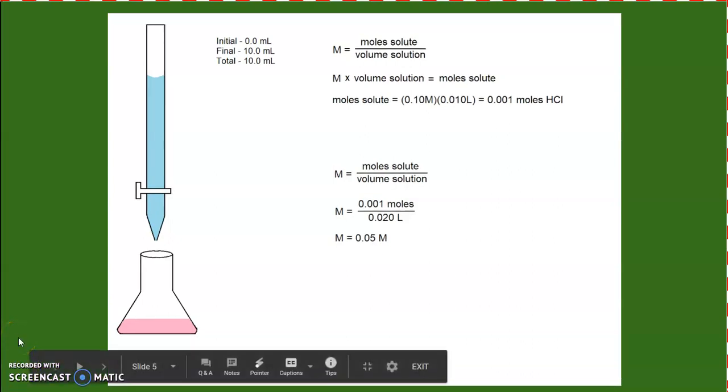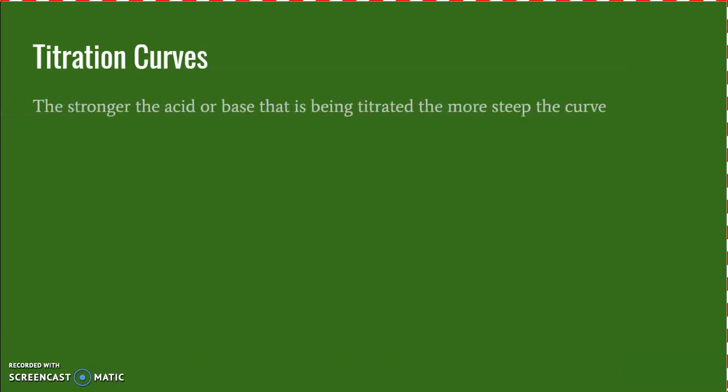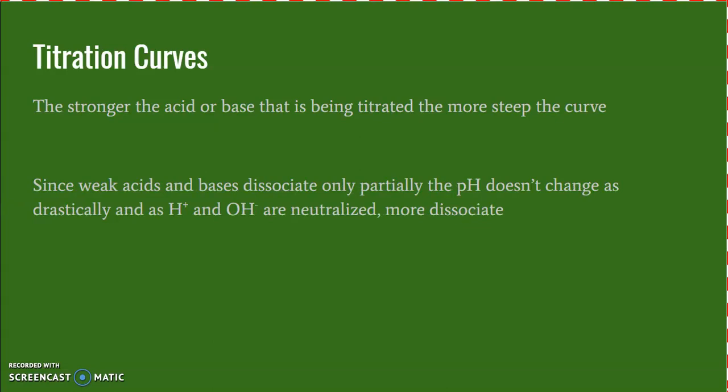Another way in which you can do this is looking at the titration curve. The titration curve shows the pH as more titrant is added in. The stronger the acid or the base, the more steep this curve ends up being, because a strong acid is going to completely dissociate, or a strong base also completely dissociates. So you get really low or high amounts of pH. And then as it's being neutralized, you're not adding in more H pluses and or OH minuses, and therefore they're going to be completely neutralized. You can have this really quick change as it is being neutralized around the endpoint.